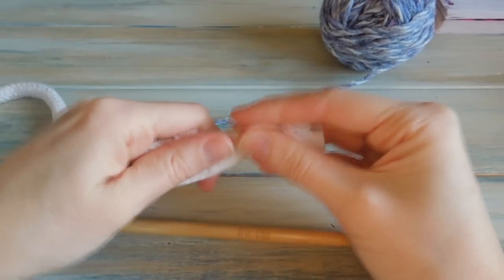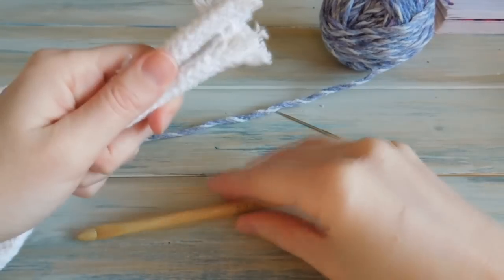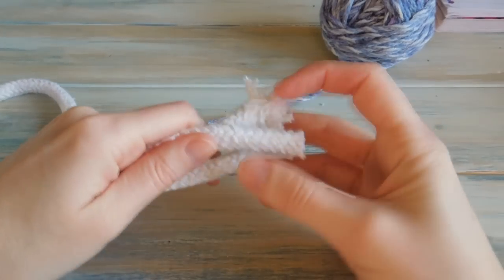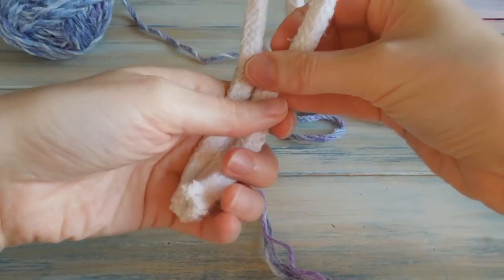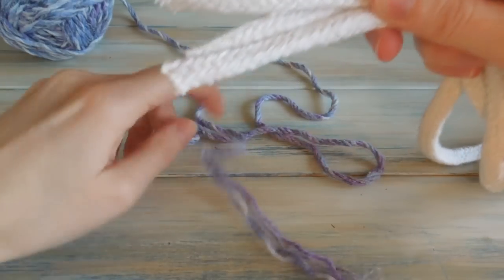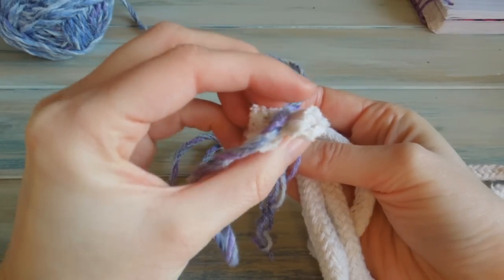What I'm going to try first is — I've actually measured 40 inches, which is the length I wanted, plus two inches, so 42 inches in total. That's so I can leave an inch of rope either end of my crochet stitch. Let's put our three pieces of rope together. I'm going to start this end. It's a good idea to try and keep the rope in a triangular form.